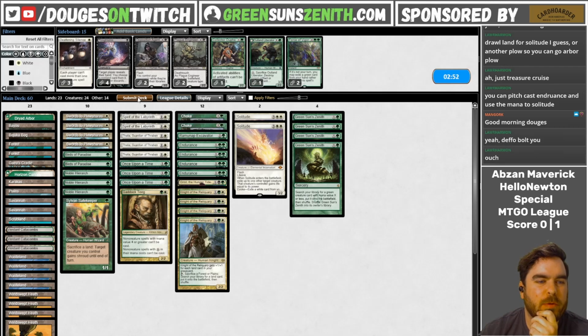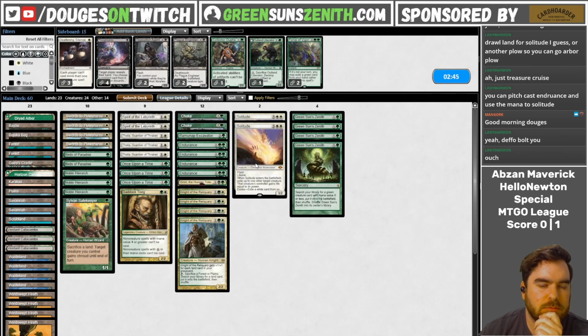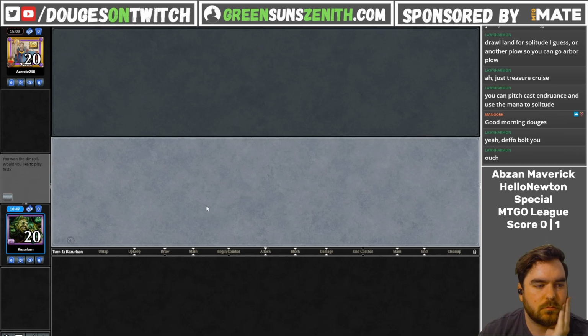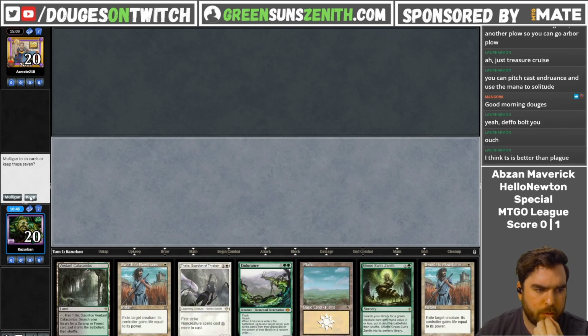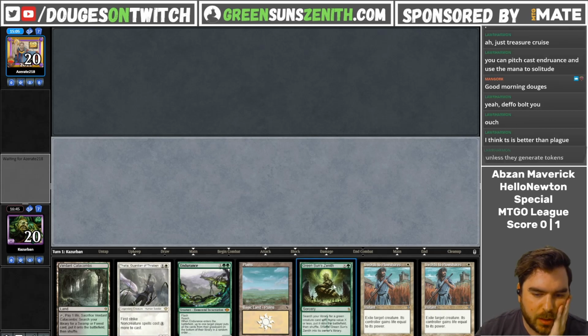It's just gonna be a run back. Like, potentially on the play, Plague is better than Teeg, but definitely interesting. I think I'm just gonna run it back. Pretty happy to keep this. This is actually a really nice hand. We get to accelerate into Green Suns, which is pretty sweet.